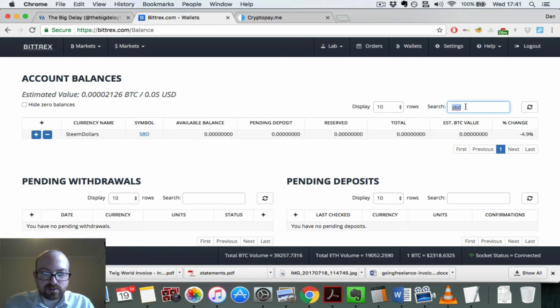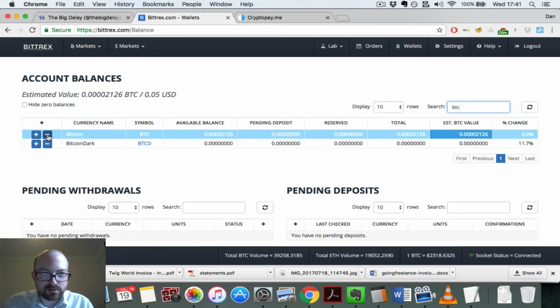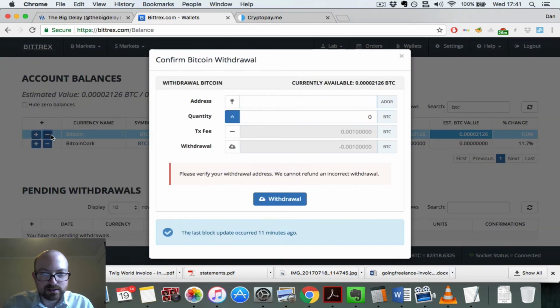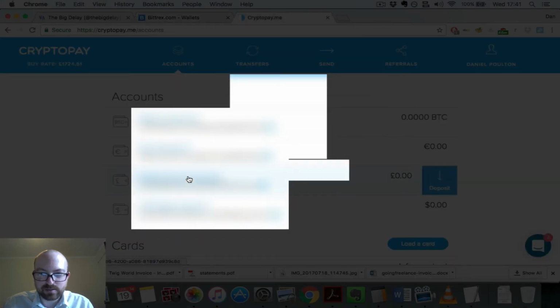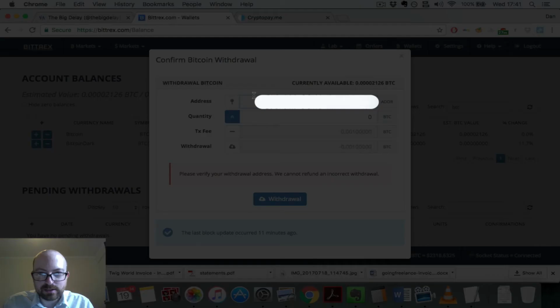You would then end up with Bitcoin, and then you'd want to send this from Bittrex to CryptoPay. So you'd click on the minus sign, you go to CryptoPay, then you want to add it to your British pound account, make a deposit, copy your address, type your address in, type in your quantity, click withdraw.